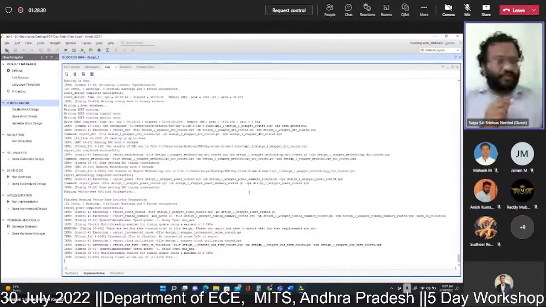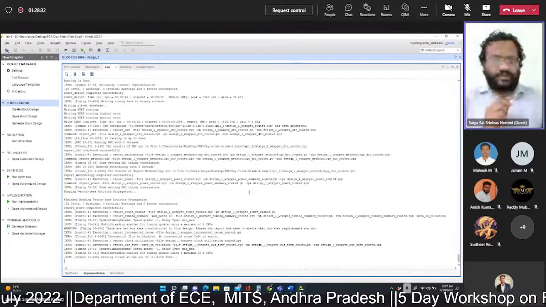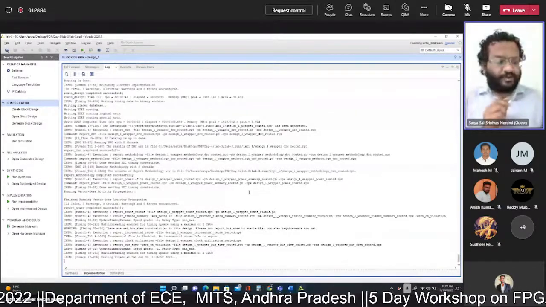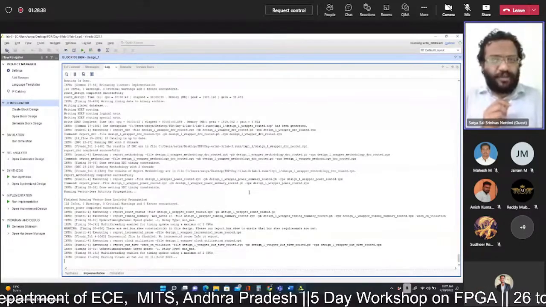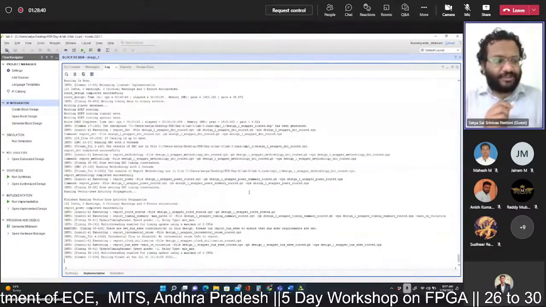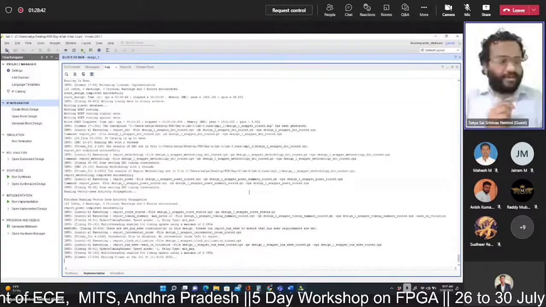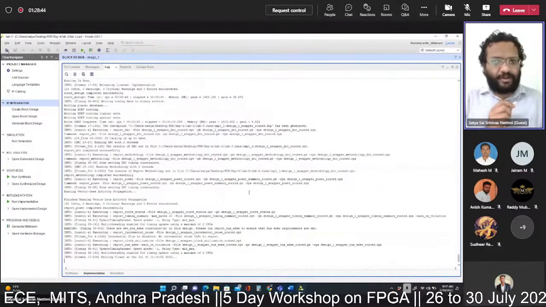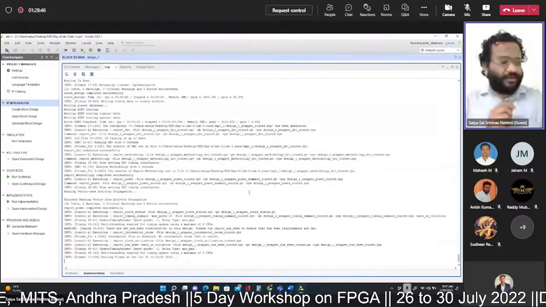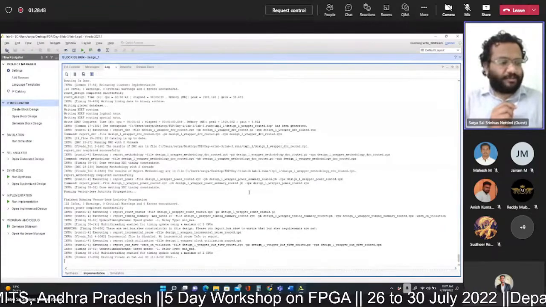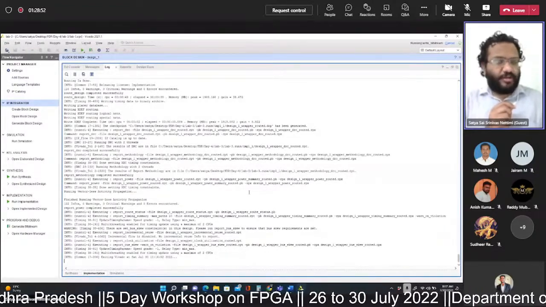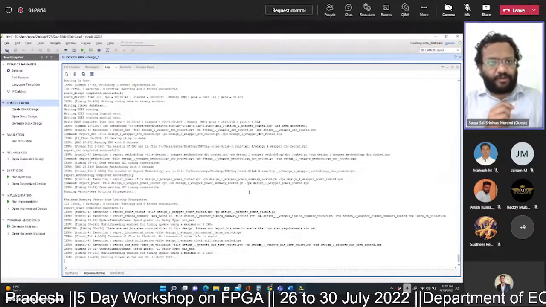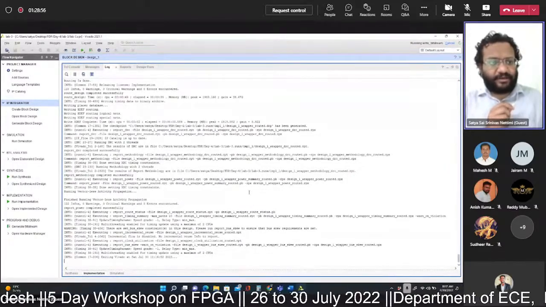To complete all this process also depends upon the hardware configuration of your system. So you need to have a lot of patience and bear with the process to complete. At the back end, several types of optimization algorithms will be running in order to do a proper placement and routing of your synthesized netlist.